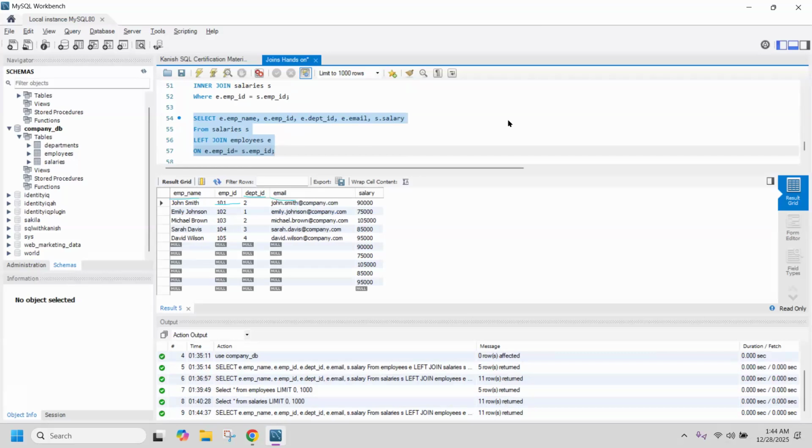Whereas salary is coming from the salaries table. There was a connection of employee ID for 5 IDs, so we get a perfect result. But when there were no matching employee IDs, we still got a result for salaries, even though there was no connection between both tables. When there was no connection, it automatically put everything as empty for the employees table, but still gave us the result for the salaries table.